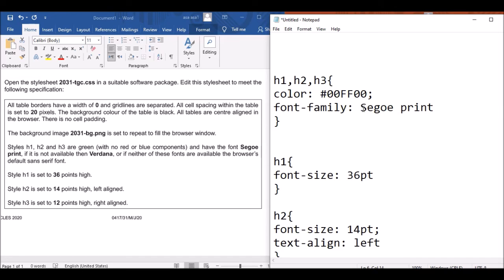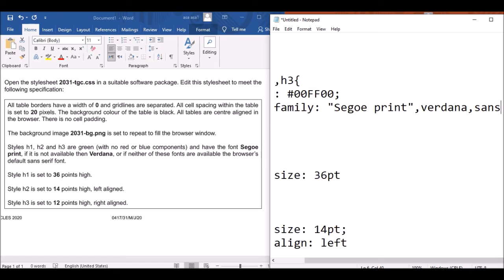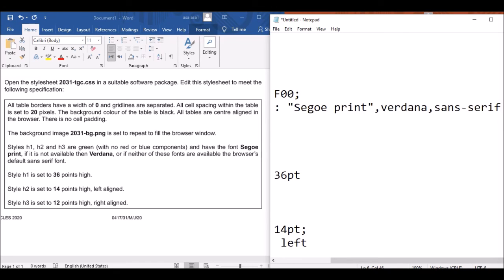So one thing you can do is to put in quotation marks. All right, it's just only one word. Then if it is not available, then Verdana. If that font is not available, then you type Verdana. If neither of these fonts are available, the browser default sans serif. Then you need to type sans, dash, then serif.